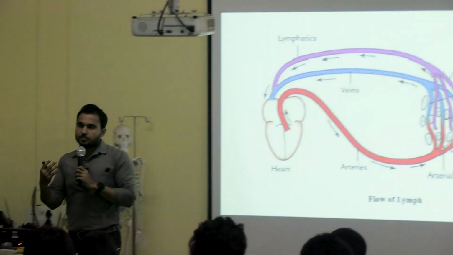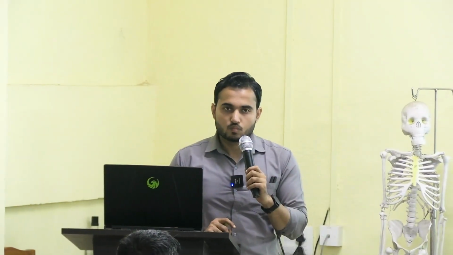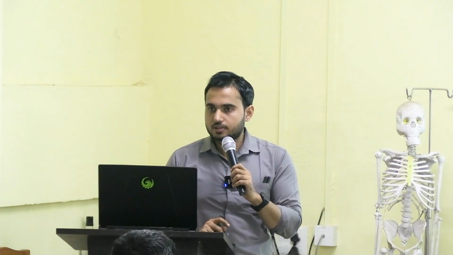Now, when the lymph is flowing, several structures come. For example, lymph capillaries, which are the smallest lymph vessels. Then medium-sized lymph vessels, and larger lymph vessels. Okay. Can anyone tell me which is the largest lymphatic vessel of our body? It is the thoracic duct. Okay, the thoracic duct is the largest lymphatic vessel of our body.